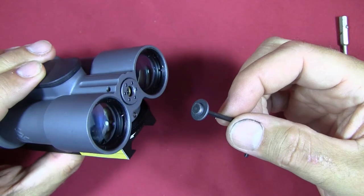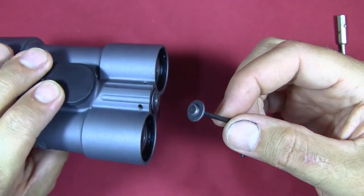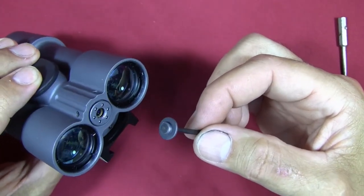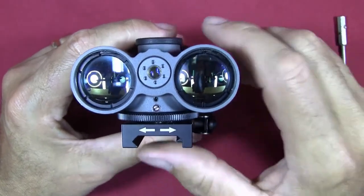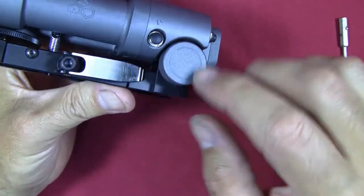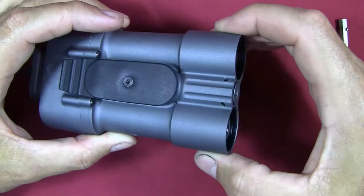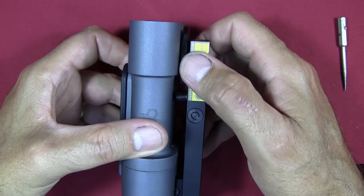For me, the rifle I'm putting this on is really not a hunting rifle — it's my Ruger Precision Rifle in 6.5 Creedmoor and it's more of a range rifle, so I'm not going to have an issue. After this point, the cap will most likely stay inside the bag in the box that it came in. I also want to point out this adjustment wheel — I may have already mentioned this is for elevation, and the one in the back is for windage — but really that's only if the unit's installed on top of your rifle.